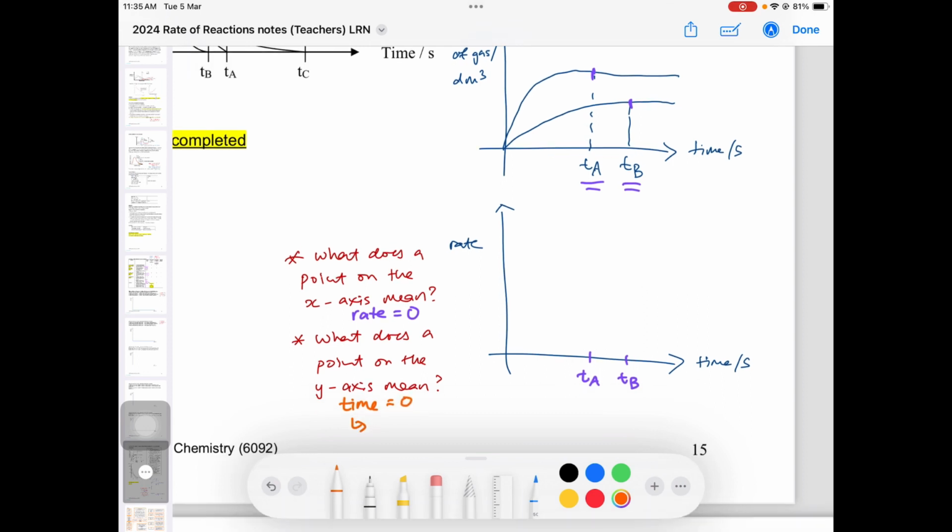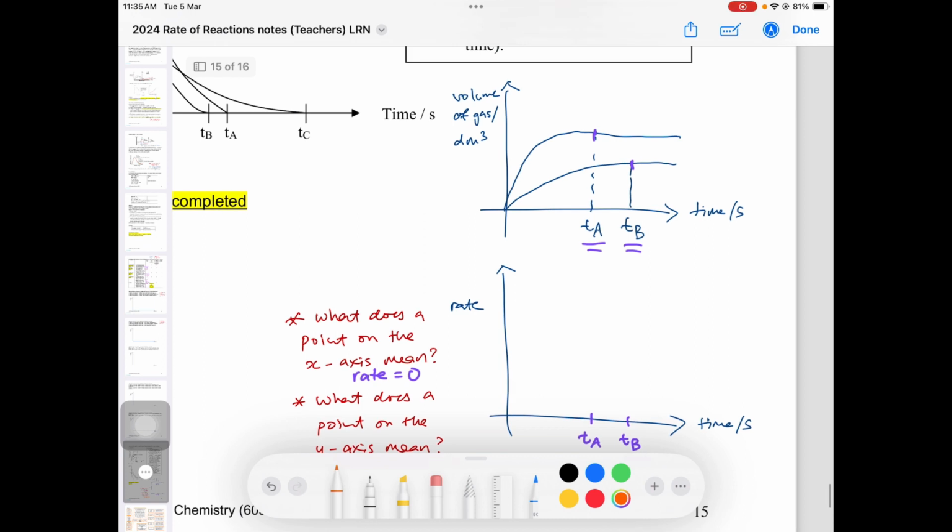So they're actually referring to the initial rate of reaction. If you look back at the volume time graph, you will see that graph A has a steeper initial gradient, so the initial rate will also be higher. So you can mark out a rate for reaction A. Now reaction B, initial gradient is less steep, so it has a lower initial rate of reaction. So on your rate time graph, you mark out a lower rate of reaction, label it B.